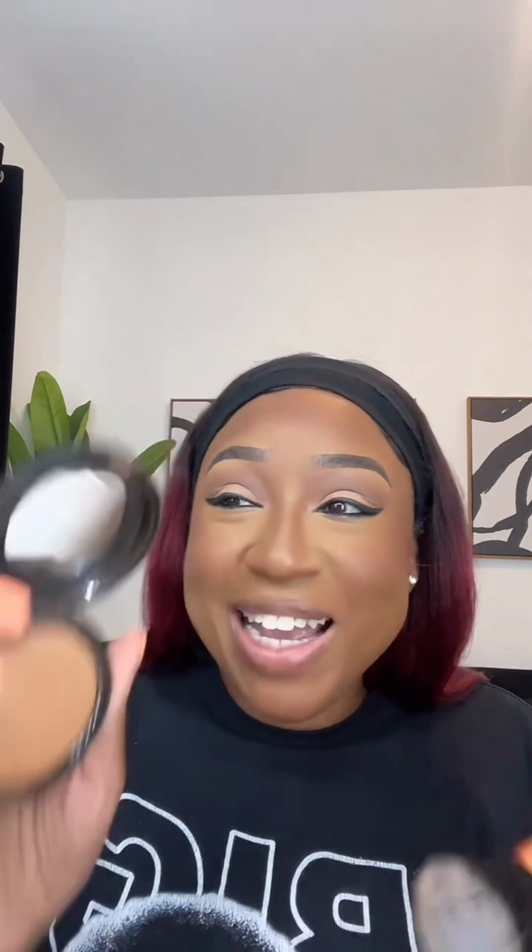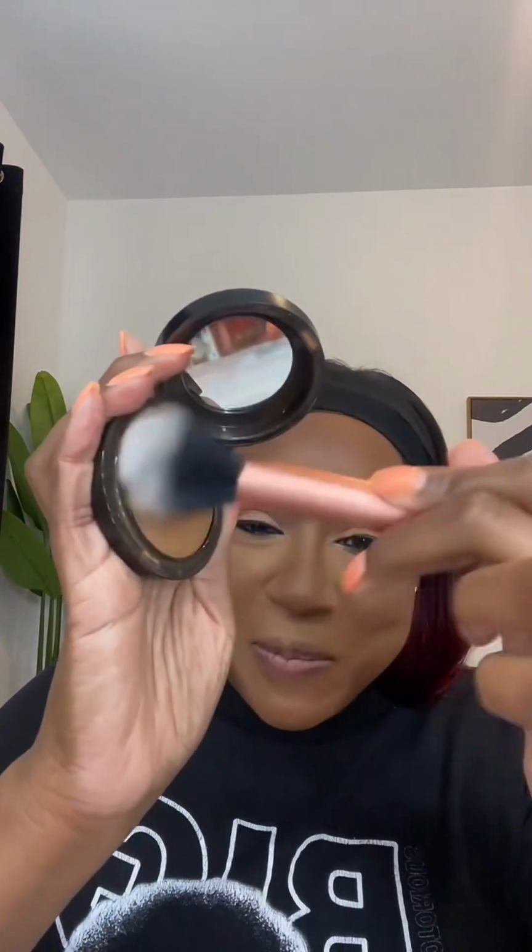What I love about powders is they're so soft and forgiving. The more you touch them, the softer it gets. So if it looks harsh, just take your brush and continue to blend it out without adding more product. Now I'm contouring my nose. Getting that done. Next, I'm going in with my MAC Mineralized Skin Finish Powder.